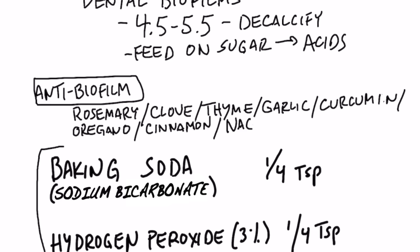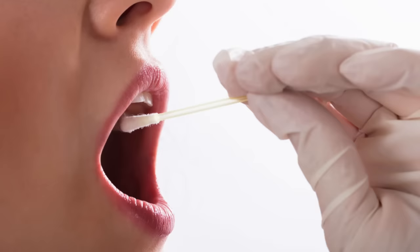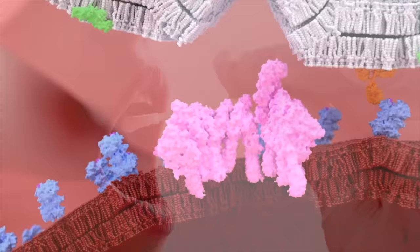Then you're going to add one more thing: hydrogen peroxide. You want to make sure you get the 3% hydrogen peroxide, which you can get from the drugstore. Hydrogen peroxide is a really good compound to help inhibit biofilms from developing, as well as killing off bacteria, yeast, and candida — all these microbes. Interestingly, your body also makes hydrogen peroxide; it's in your saliva. It's a major compound your cells use to kill microbes. So we're just giving your body what it naturally produces, but in higher quantities.